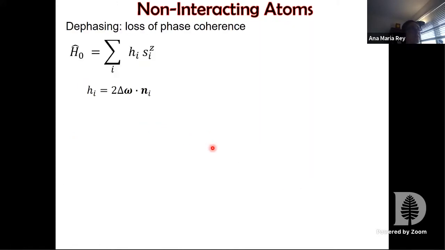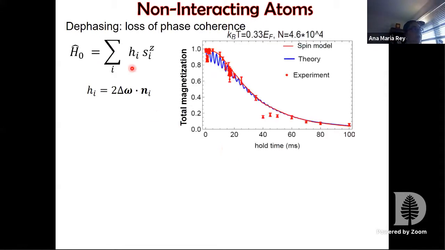So if we look at the dynamics, if I start with an array with all the spins pointing along the x direction, then as the system evolves, because some atoms evolve fast, some of them evolve slow, if I look at the total magnetization, the gas is going to very quickly depolarize. This is a plot of the total magnetization versus time: after 100 milliseconds, the experiment sees that the magnetization decays because the system dephases. The solid line is a theory line that reproduces the magnetization of the gas. The physics is just dephasing.